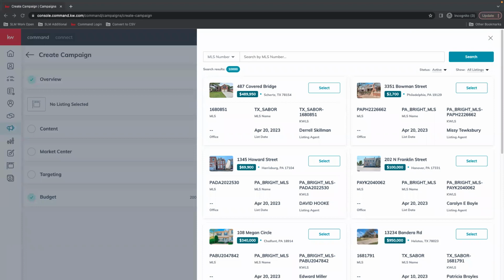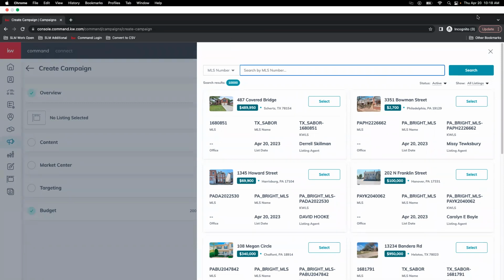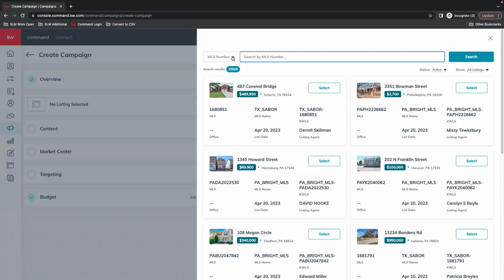You have less overlap throughout the system with MLS numbers, where from what we've seen, the property address is going to search for each little section of the address. So it's going to search for all house numbers with, regardless of which street they're on.